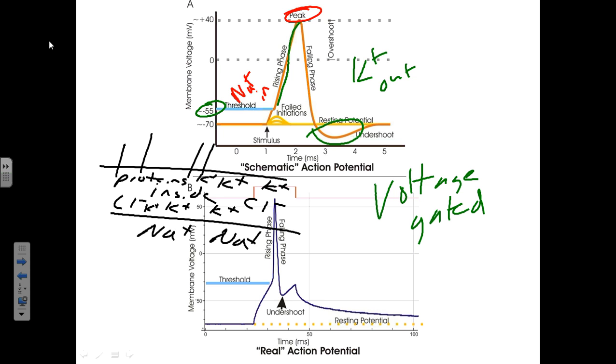And here's the thing. Notice there's a little undershoot here. When the nerve is not where it needs to be in terms of voltage, it can't work. So sometimes that little period of time when it can't work, it's called a refractory period. During this period of time, what's the nerve got to do? Can it work? Once we get to this point here, most of the potassium's on the outside and most of the sodium's on the inside, right? Is that the way the nerve needs to be to work? Nope. So what's got to kick in during this period to get things back to normal?